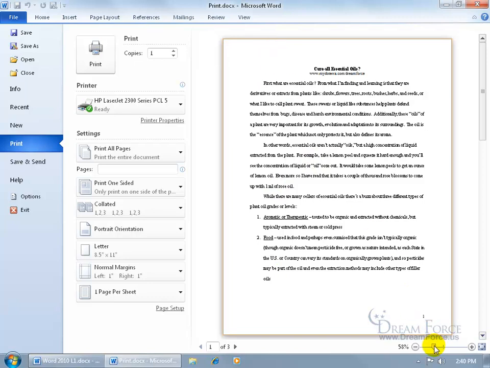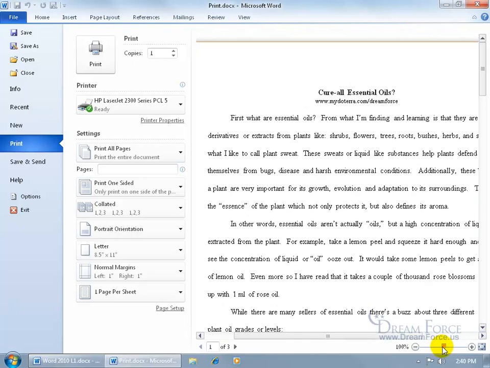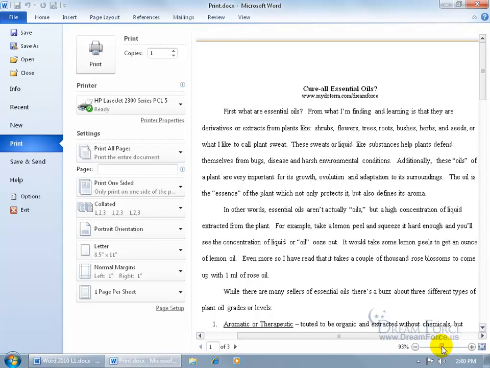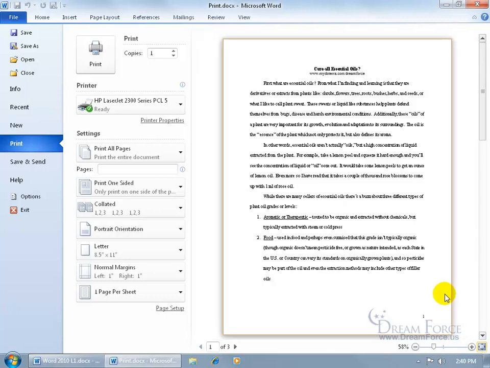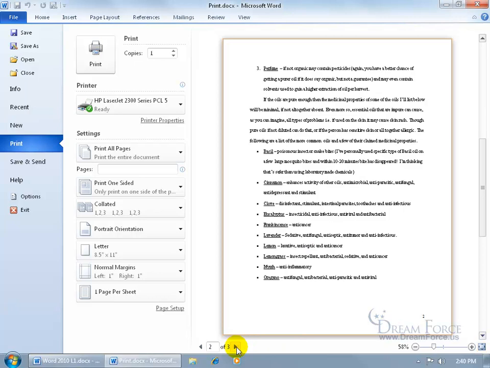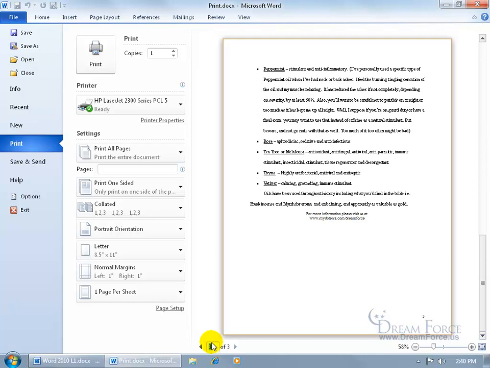Because you can come down here and click and drag this slider to zoom in, and when you do that, you can see the text, of course, you can read it, but you can't see the other areas of the document, the left-hand side here, to see if there's something over in that margin that shouldn't be there. So you can either come back down here and click and drag to slide it back out, or over to the far right, click on Zoom to Page, and boom, it just fits the page right within that window so you can see all 4 borders here. And then to go to the next page, just click the next page button, or come in here, delete it and type in 3, hit enter, and it takes us to page 3.